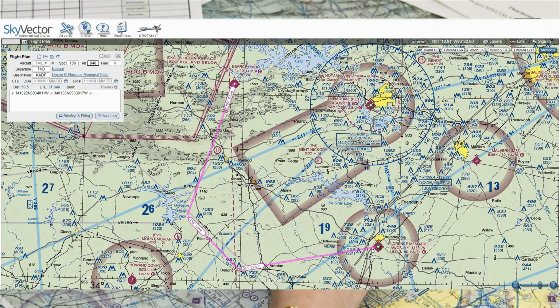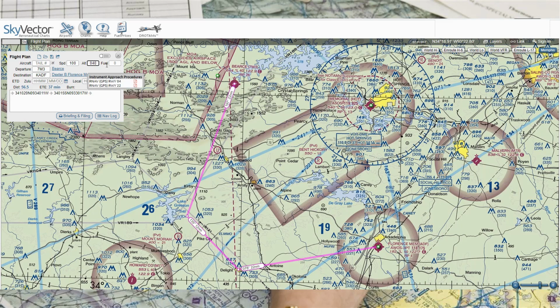On towards Arkadelphia, we'll descend again. This time we'll be down at the odd altitude range, so we'll descend down to 3,000 feet. As you can see, 1,900 feet is the highest obstacle within this particular grid square, which means plus the extra 1,000 feet, that's 2,900 feet. So more than happy with 3,000 feet for the final leg of the trip. So the flight plan is now filled out.